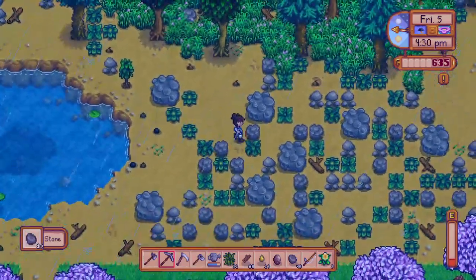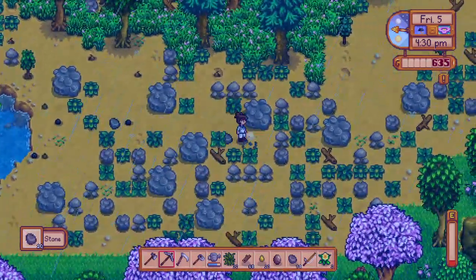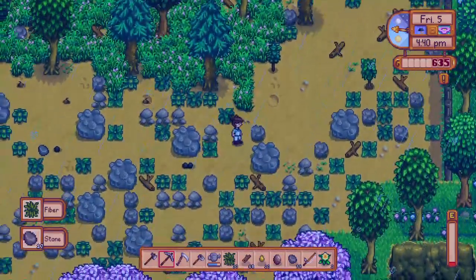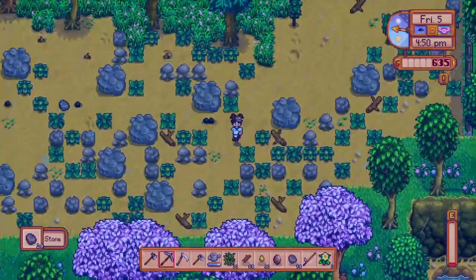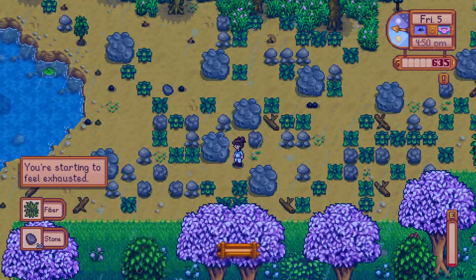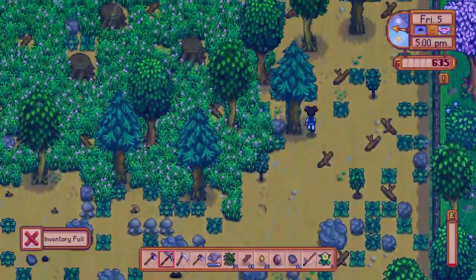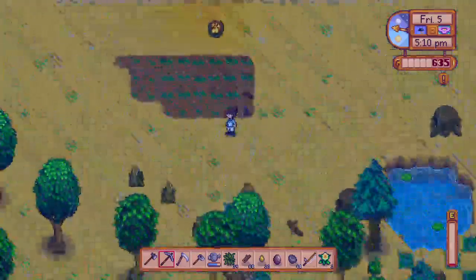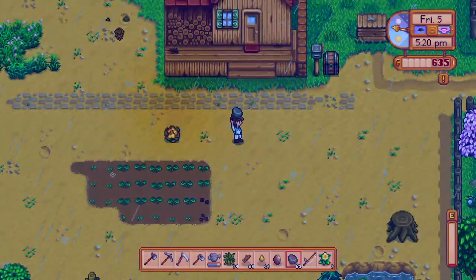But we're gonna get a little more stone. Once I'm a little bit too tired, I'll just start building a real good outline. Might as well try to create a little space around here. Give myself a little passageway. Alright, so we're really low on energy here. So I think it's time to start laying out our farm. I got 61 path thingies I can build.